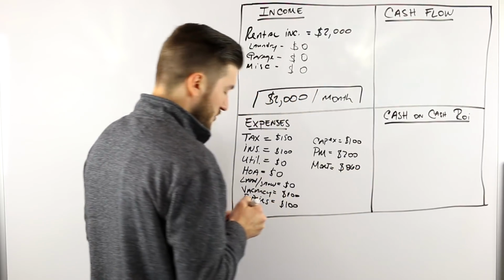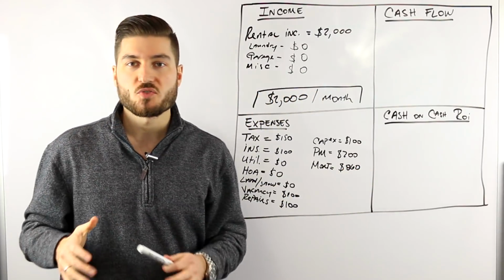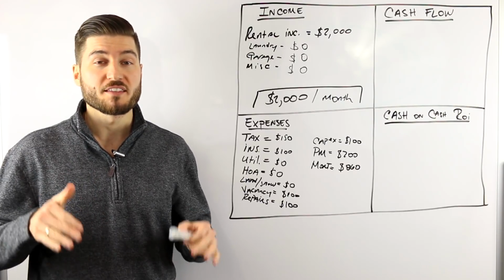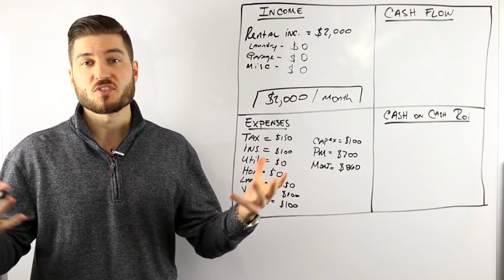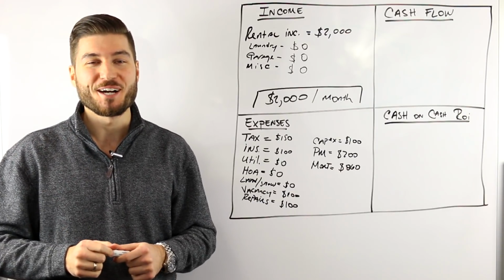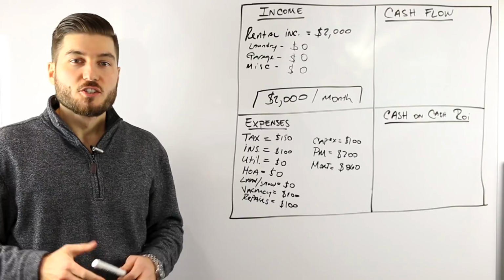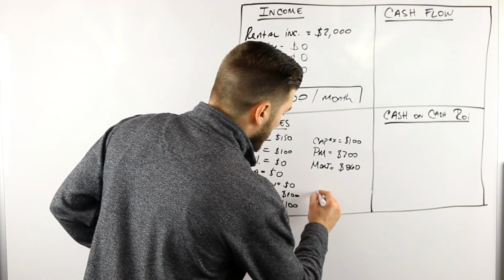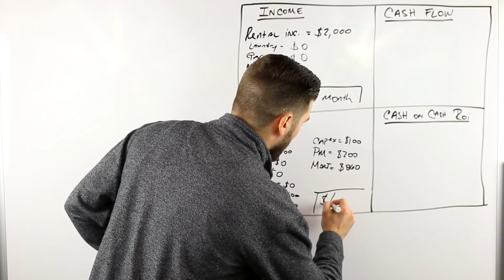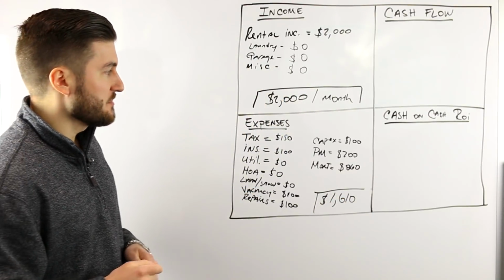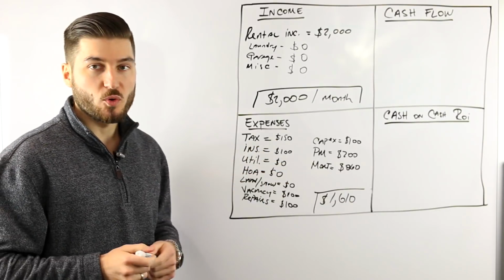So if I did a 30-year mortgage at 5% on $160,000, it comes out to be right around $860 per month. So I went a little bit high on that interest rate of 5%. Right now, we're probably in the neighborhood of 4.4 at the time of this recording. But just to future-proof this video, because we know interest rates are going up, I just did 5%. So if we add up all of these expenses, we're going to come to a total monthly number of $1,610.